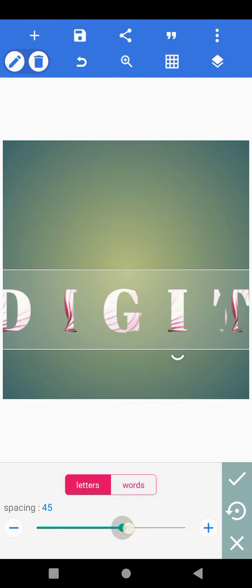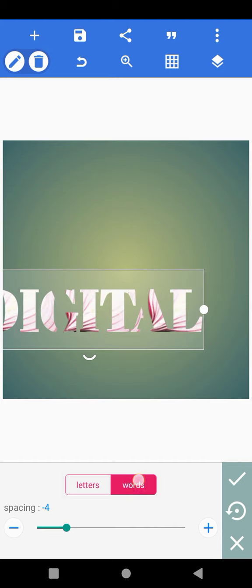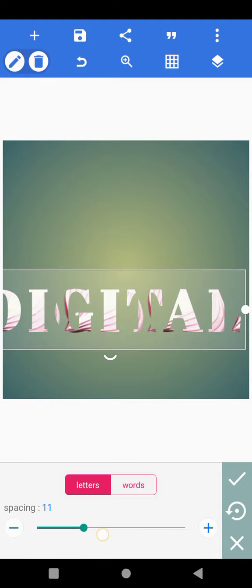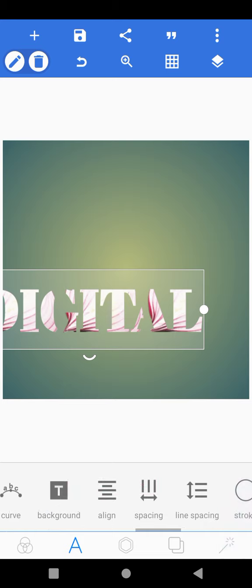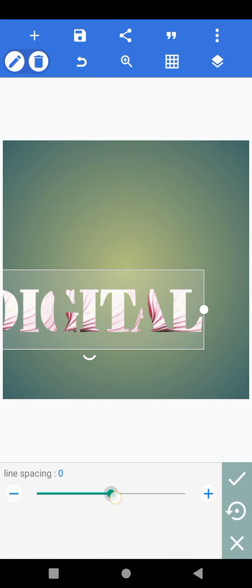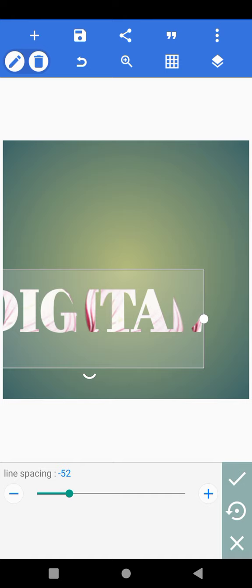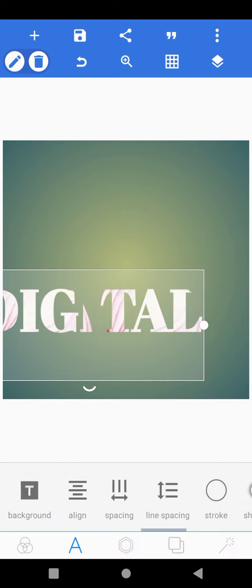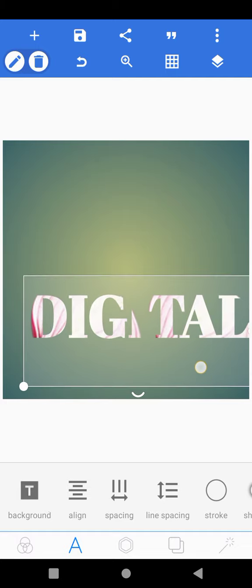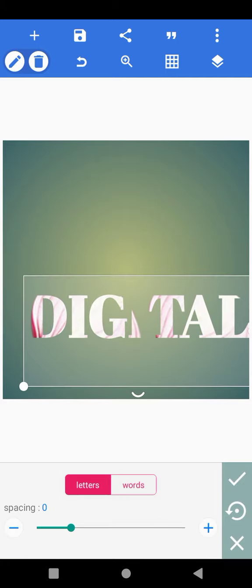Spacing. So you see, if you want your text to be spacing, more space. You want to give it more space. That is for letters. For word, look at it. There's no word like other write-up whereby they space it and you want the spaces to be much. So this is just for word. It's only the word that will be spacing. So that is it. Then we talk about line spacing. Line spacing, look at, there's no other text for you to space and give it a lot of space. So that is it.